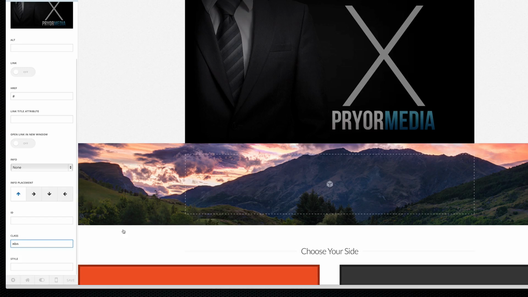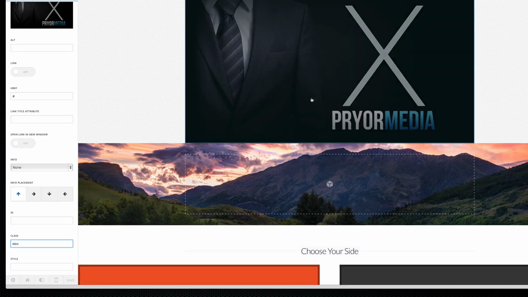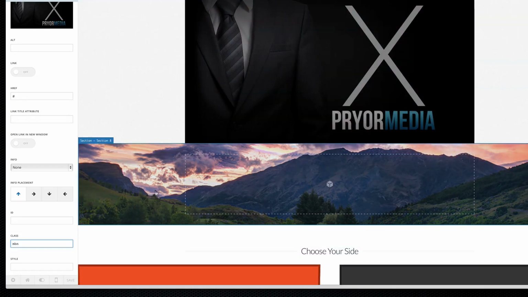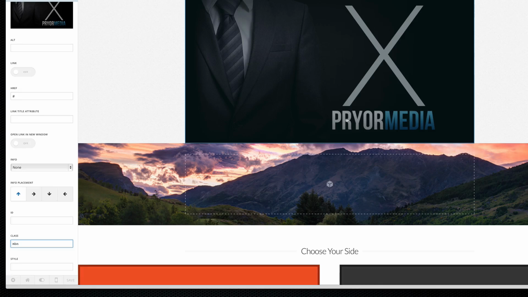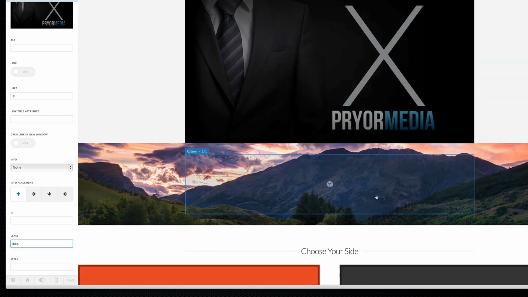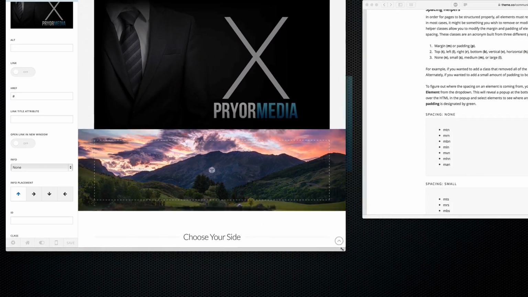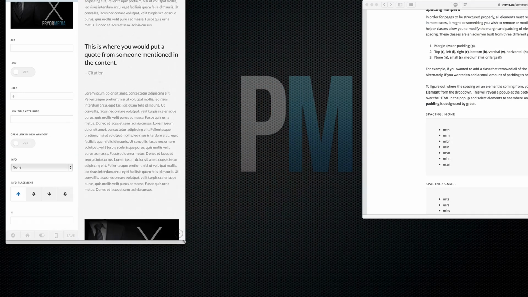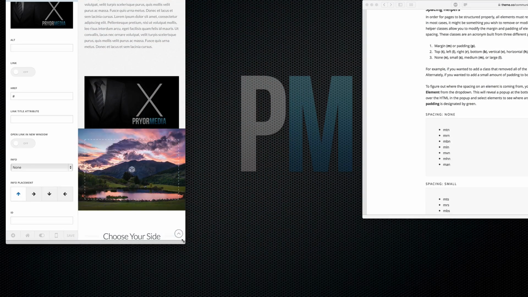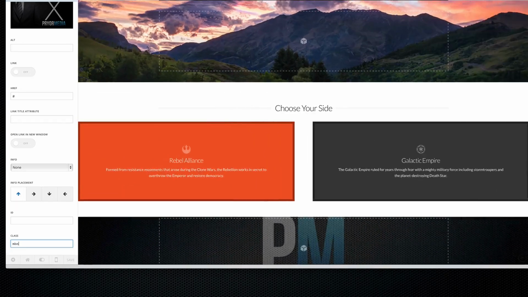Boom. So there you go. See that? Right up against it. And you can do some really fun things that way. You can do like a person looking up and maybe they're cut off at the shoulders and you're like, I don't want to show them cut off. Well, just have this space be non-existent and you never have to worry about it. And it will stay that way, completely responsive as well. So it'll always be right up against there because you're applying it with a class.